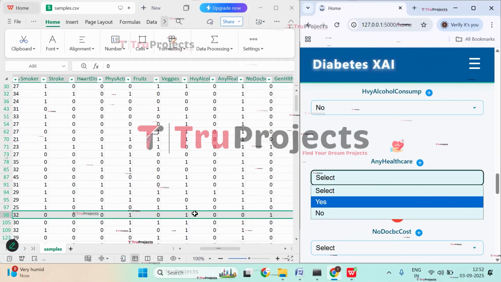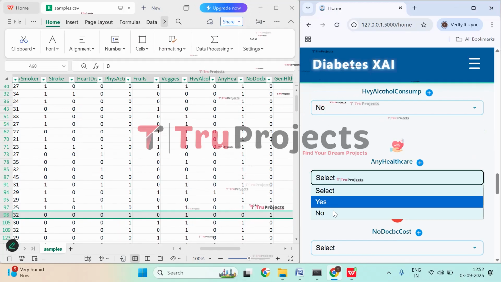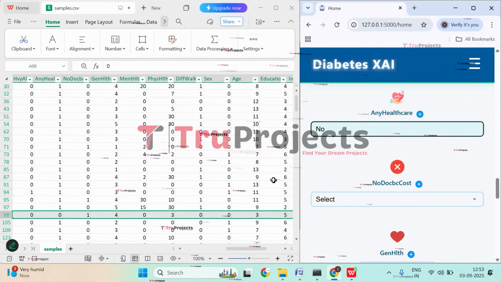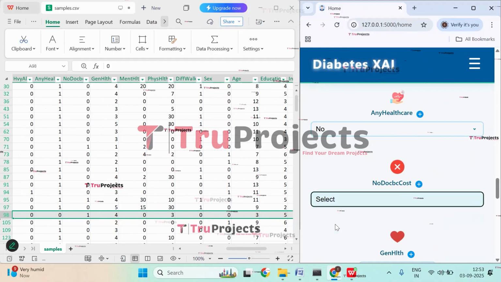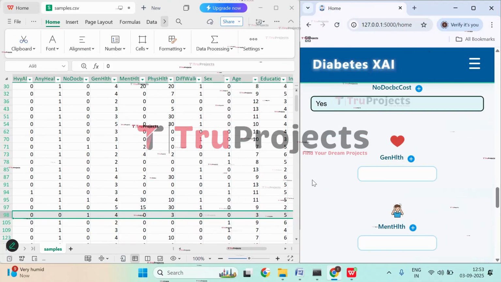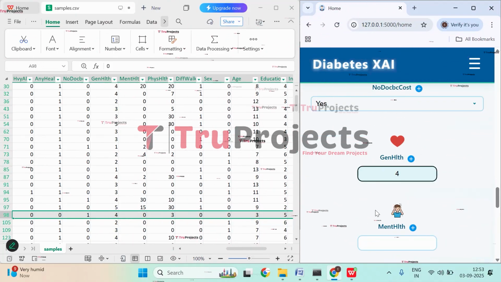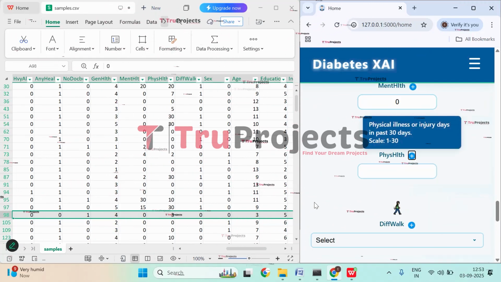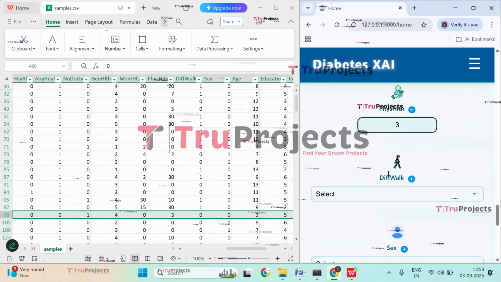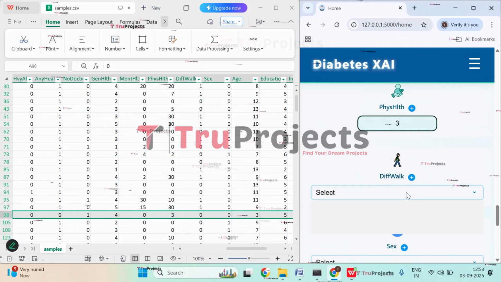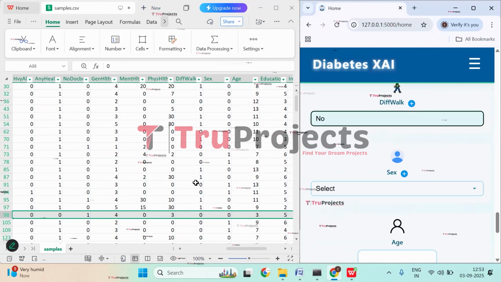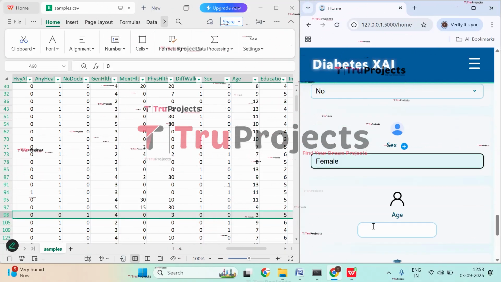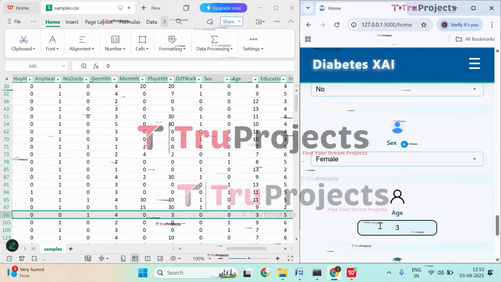Any healthcare, that is no. And no doc because of cost, that is yes. General health we have as 4. Mental health is 0. Physical health is 3. Difficulty walking is no. Gender is female. Age is 3.